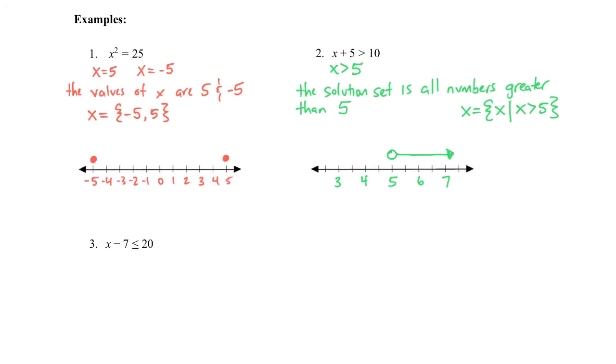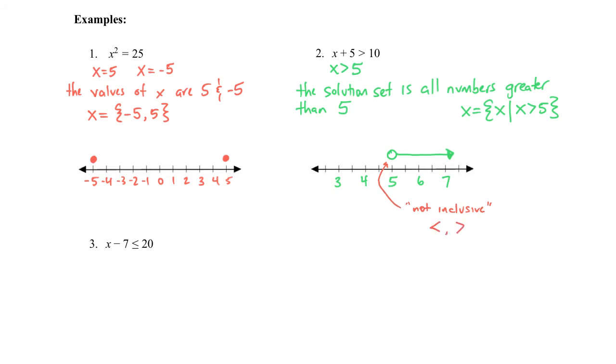So what this says is, hey, any number out here, so 6, 7, 7.2, 14,000, all those are solutions. Anything all the way to 5, but since it's an open circle, we don't actually include 5. We say not inclusive. So I'm just going to write that down really quick. So this open circle here, that means not inclusive. And we use that open circle whenever we have greater than or less than.